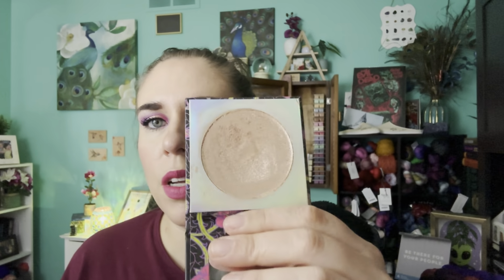Then 18, National Best Friends Day, June 8th. Something from your best friend or reminds you of your best friend. One of my best friends, she's like a Disney adult. Her whole family, they're crazy for Disney. I have this ColourPop Disney Villains highlighter in Maleficent. This is Mistress of All Evil. I want to hit pan in it. I have not done so yet, but I think I might be able to do it. I love this highlighter though. It's really pretty.